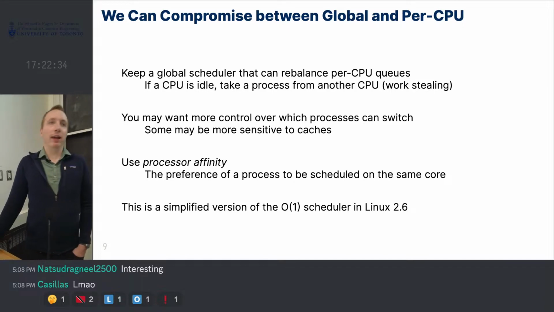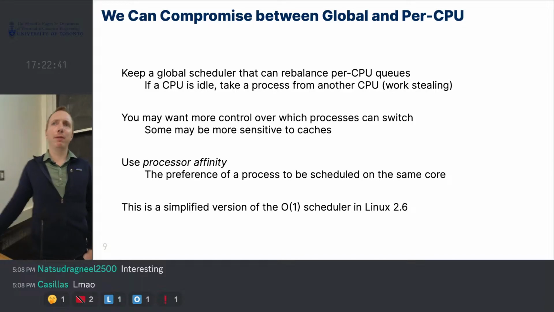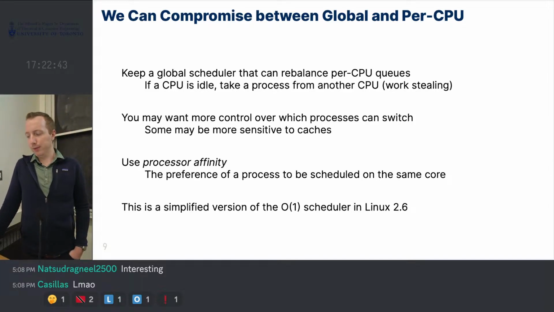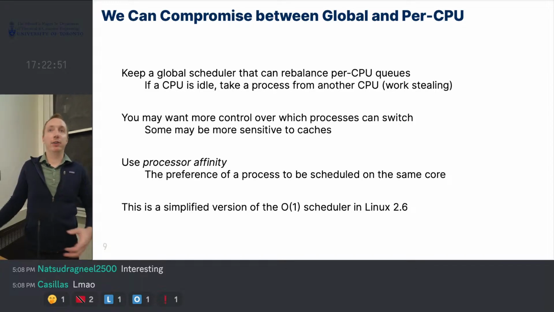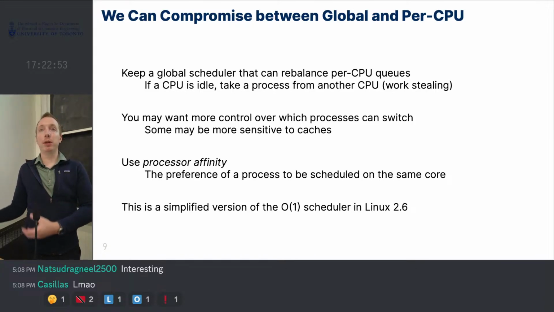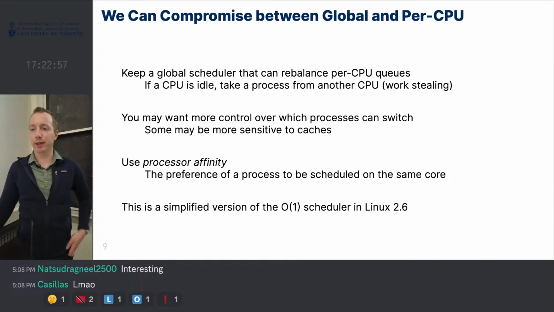So a compromise to that is, well, that seems like a ridiculous situation, and the solution should be fairly simple. So I can have a global scheduler that can rebalance the CPU cores. So if it notices that a CPU is idle, I can just take a process from one CPU to another, and that is called work stealing.